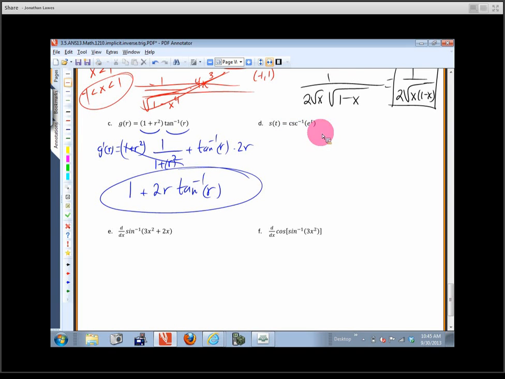This was on a test and you had no clue what you were doing. What could you at least write? Because it's a co-function, an inverse co-function, it's got to be negative. And all of these are fractions, so negative 1 over. If you need to look up above, go right ahead.